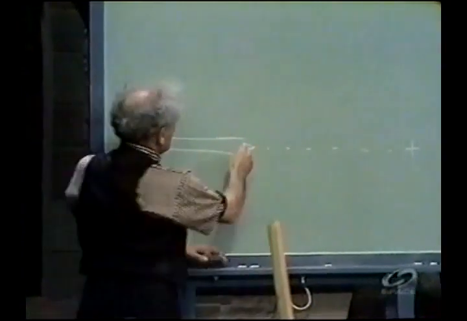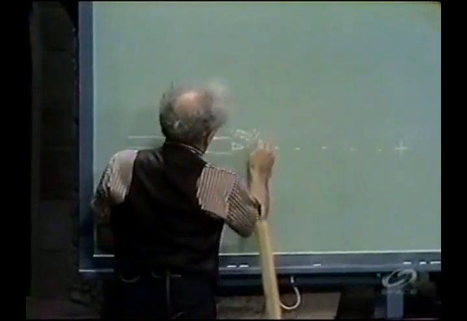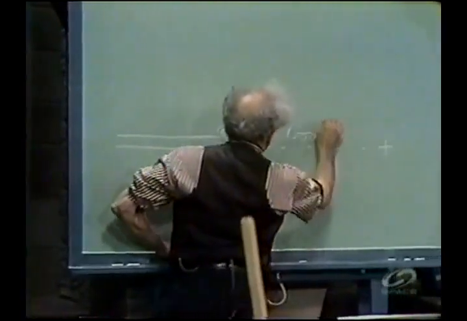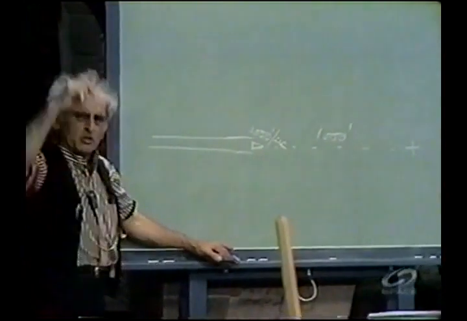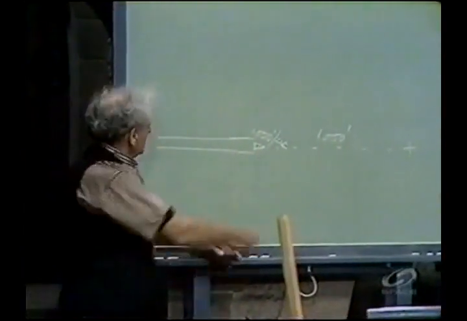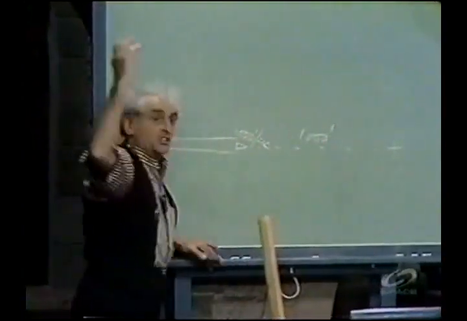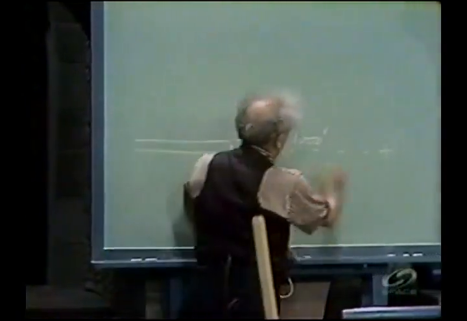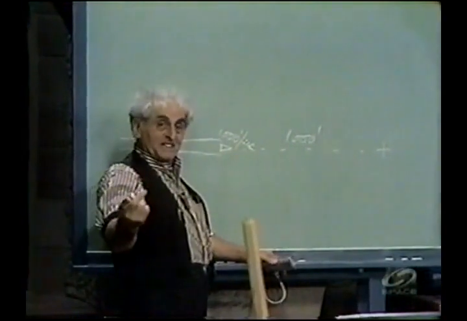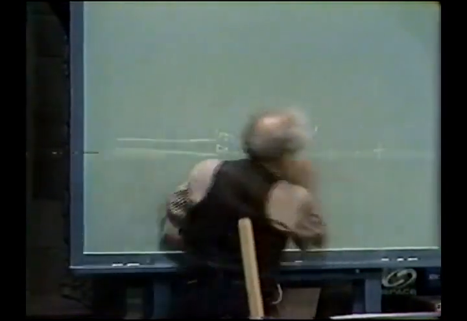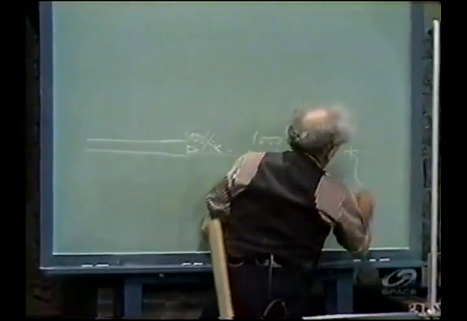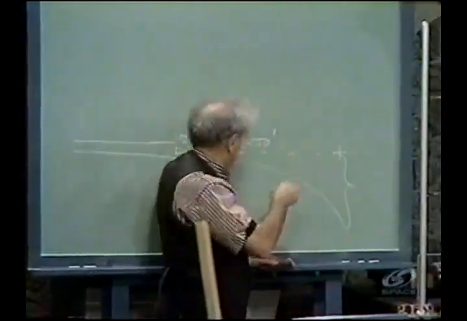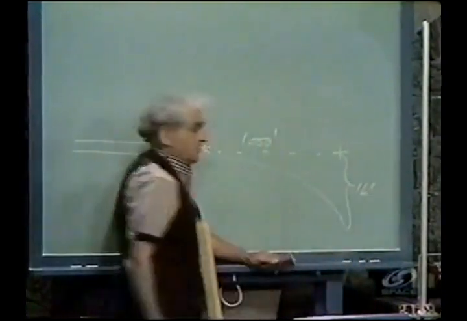Example. Supposing the muzzle velocity of this bullet was 1,000 feet per second. Supposing this distance was 1,000 feet. And supposing absolutely ideally the muzzle velocity of the bullet is unaltered, unimpeded, unchanged. It would take one second for the bullet to get from here to there. But in one second, this bullet takes such a path, and if you recall your knowledge of freely falling bodies, in one second from rest vertically, this would be 16 feet.